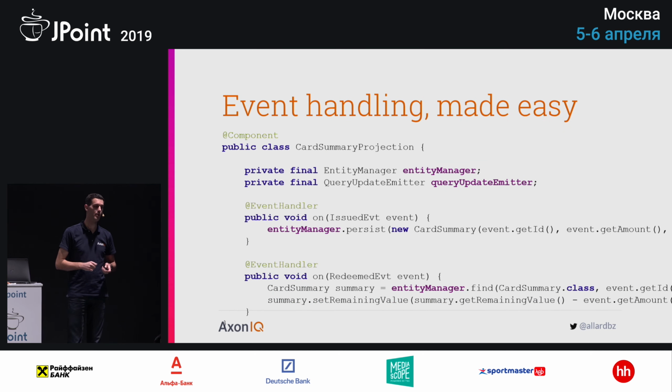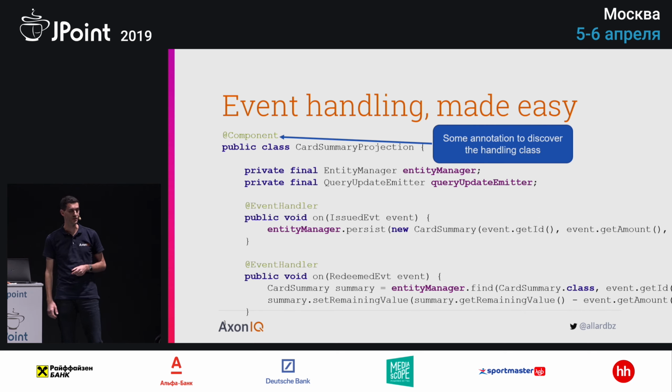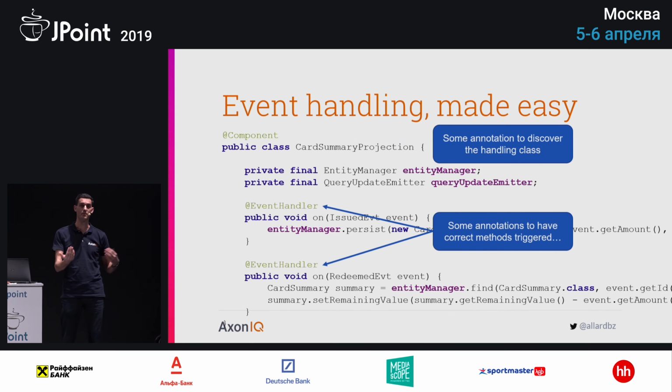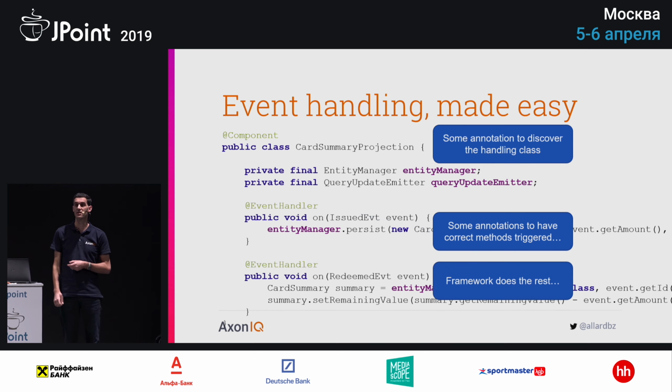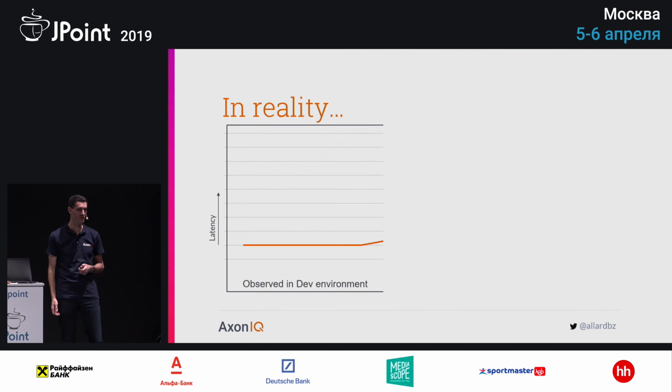Now, in the other service, you would probably want to read those events and do something with them. So again, you put some annotation, in this case just a Spring annotation, and some annotations to make sure that the correct methods are triggered based on events. The framework does the rest, right? There's nothing to it. And these two classes, except for maybe the event classes themselves, are basically everything you would need, right? If you have a Spring Boot application, you can just create these two classes as well as your events, and you'll have a component that can actually work, right? So that's easy, right? That's the magic pixie dust we put on, and then it performs.